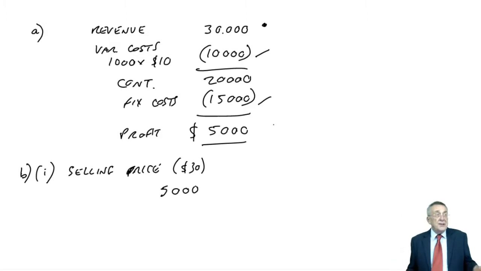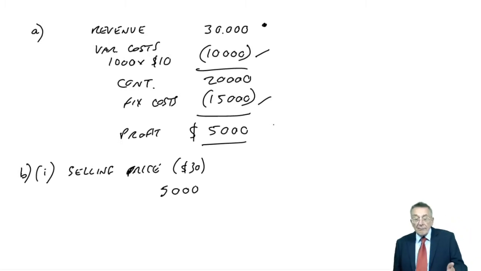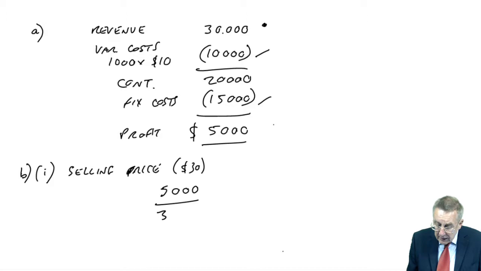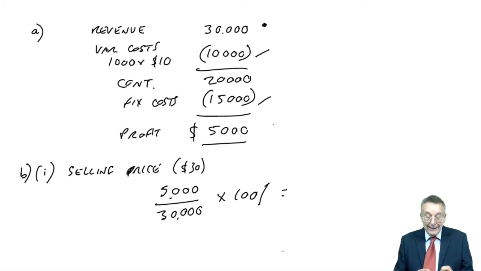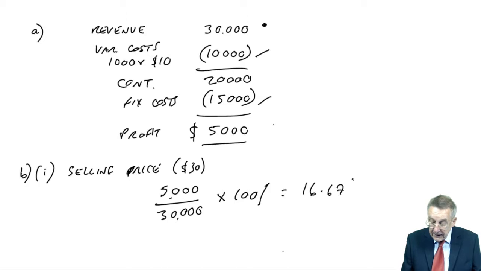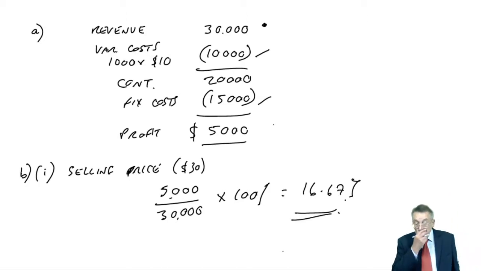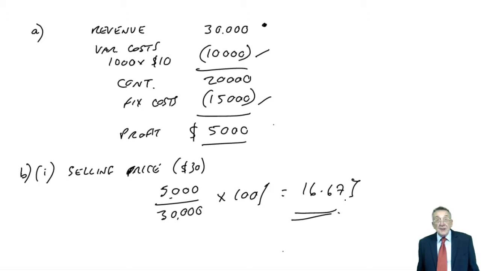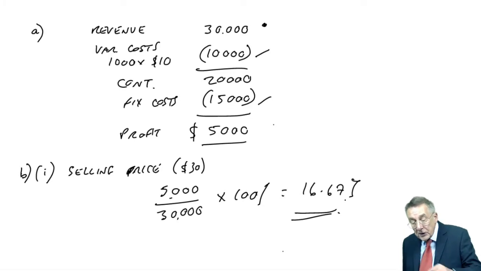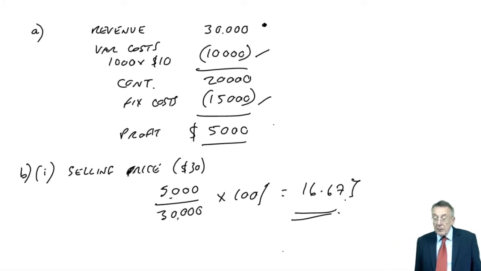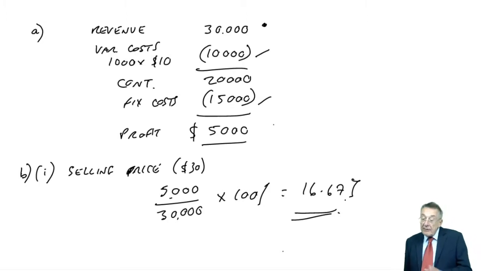But on its own, of course, is 5,000 a big fall or a little fall? We do it in percentage terms. We can afford it to fall by 5 on an existing 30, which as a percentage is 16.67%. So there is the sensitivity. If it falls by any less than 16.67%, we'll be profitable, and it's still worthwhile. But if it fell by more than 16.67%, more than 5,000, then we're loss making. It's not worthwhile.